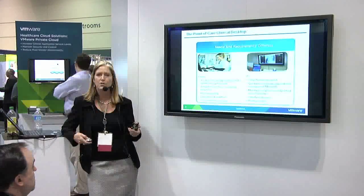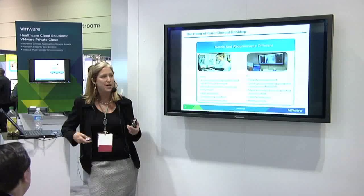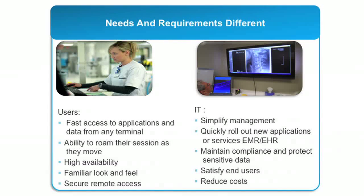And if we look at the typical use case for the point-of-care desktop in healthcare, we find that the needs between the end user of the solution and IT can really differ quite substantially. The end user simply wants to be able to quickly access their apps. They want to be able to get to the point where they can start charting a patient and move on. We find in some healthcare facilities, if they go up to a workstation on wheels or a cart on wheels and it's not working, they'll push it into a closet and nobody knows about it. We had a CMIO in at VMware a few months ago, and he likened a clinical desktop to a hummingbird feeder. Again, the idea of very quickly accessing information, data, and moving on.